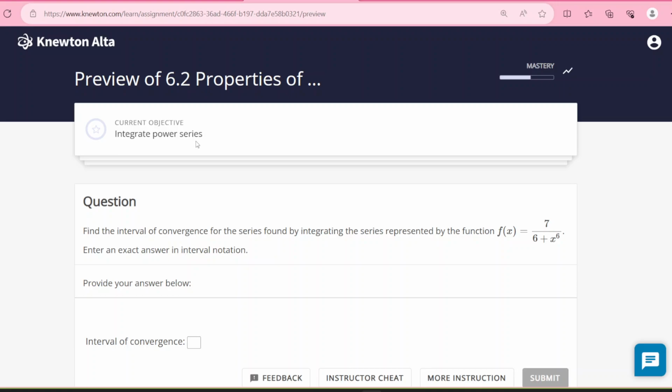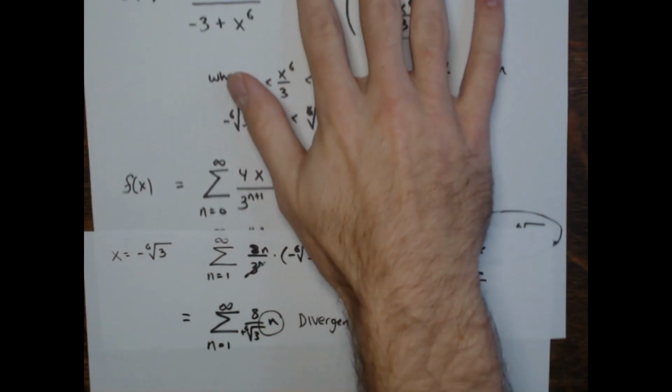All right, this one's integrate power series. So once again, I'm going to write up what we know about our geometric series, right? We know when that converges. And then when you integrate, it'll have the same interval of convergence, just maybe not at the ends. So just like with differentiation, you'll have to plug in the ends to see if you have a convergent series or not. Additionally, with integration, you're also going to have to determine that constant of integration, a capital C. So I'll write that up again here. With geometric series, though.